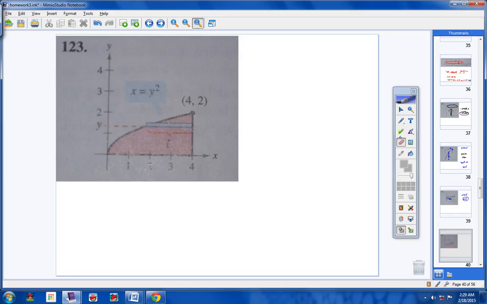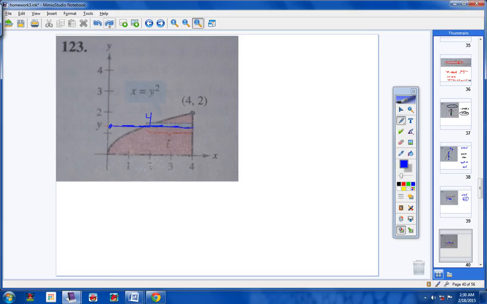Now, next, think about it. If I can find the distance from here to here, and the whole distance all the way across is 4, I can take 4 minus this number here, and that'll give me the length of the rectangle. If I take the entire length of this line, which is 4, and subtract this out, then what I'm left over with has to be the length of this rectangle, in terms of y.